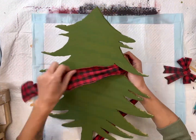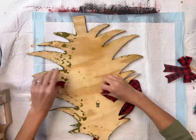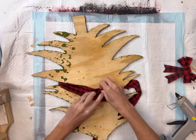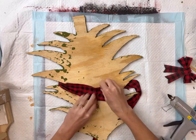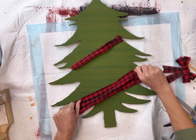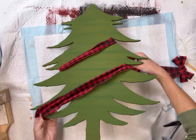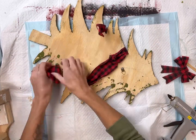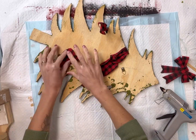And of course, this is totally optional. You can do many different things with this. I wrapped a piece of ribbon around the top, and I held it in place with some hot glue, and then I took a second piece of ribbon and wrapped it toward the bottom. And again, I secured it in place with some hot glue.